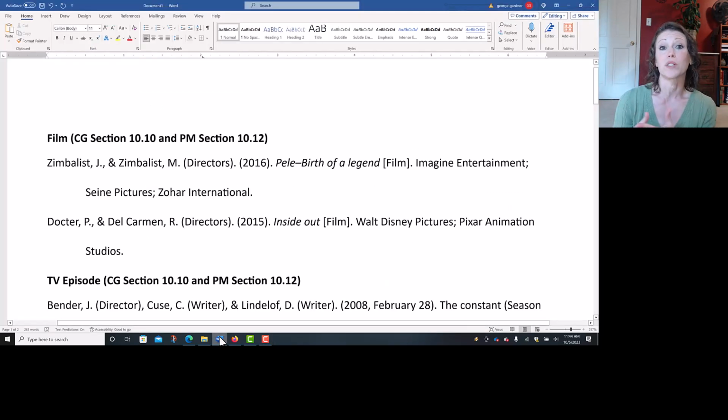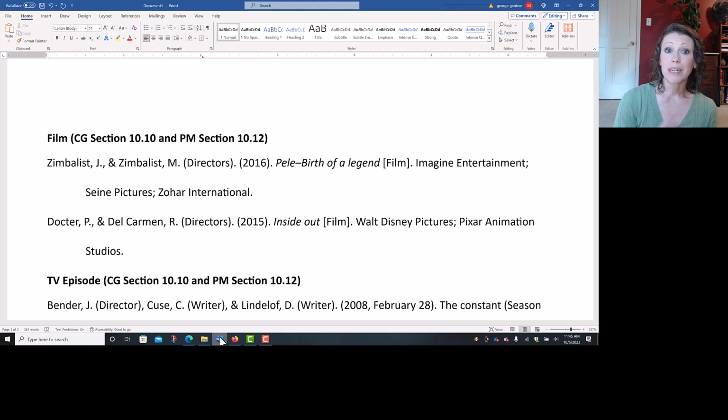So let's start with films. These are movies. If you want to create an APA reference entry to use a movie in your essay, you begin with the directors. The directors go into the author slot, and that would be last name, comma, first initial, period. If there are additional ones, they also get listed, up to 21. However, after the last person's name for the directors, you need to put in parentheses the word directors. That tells me, hey, this is who is holding the author slot for this particular source. After that, you put a period. Then you put the year of publication or release in parentheses, and then a period after that.